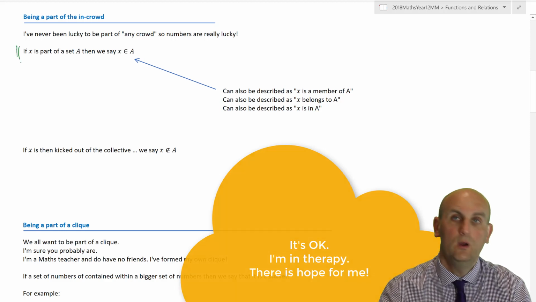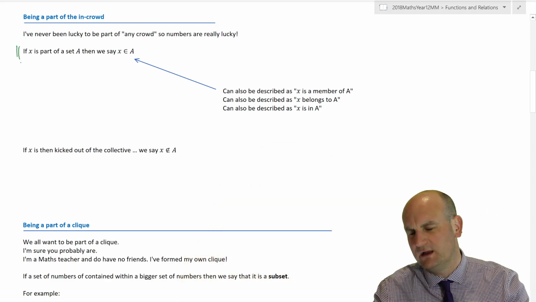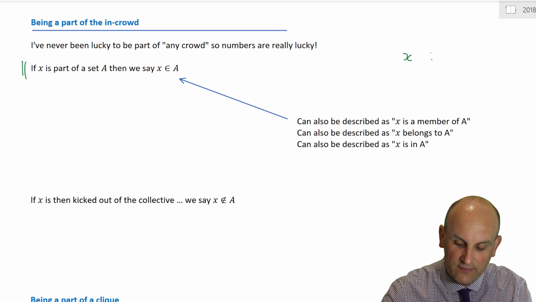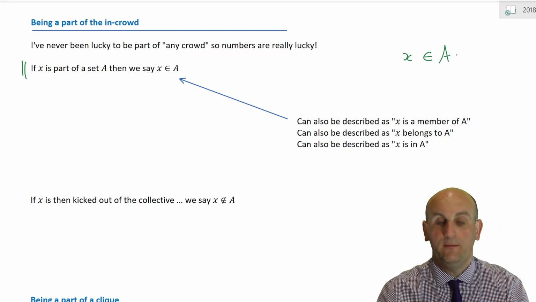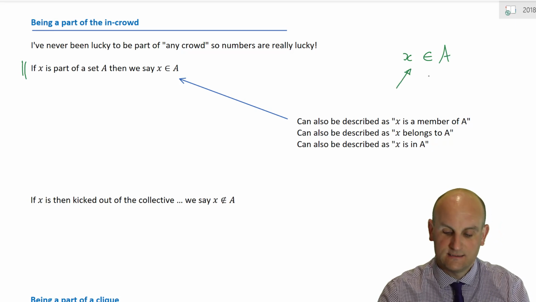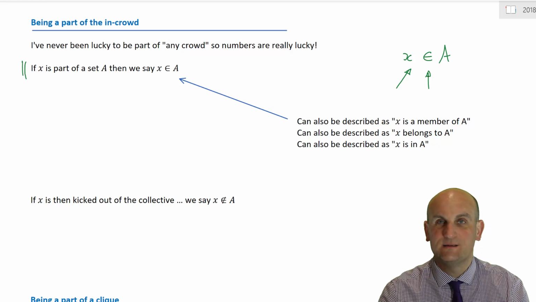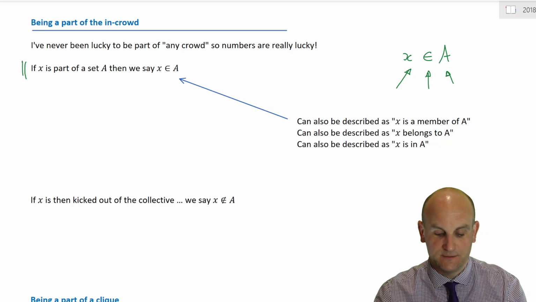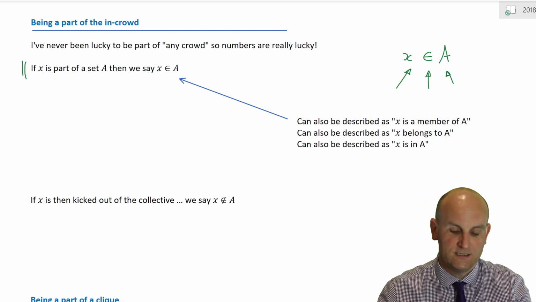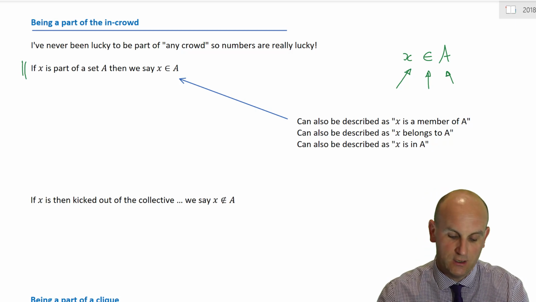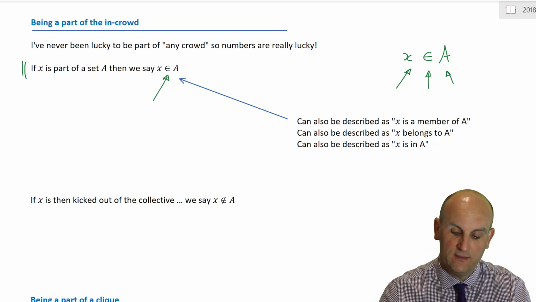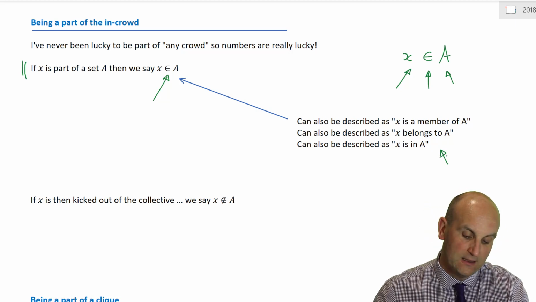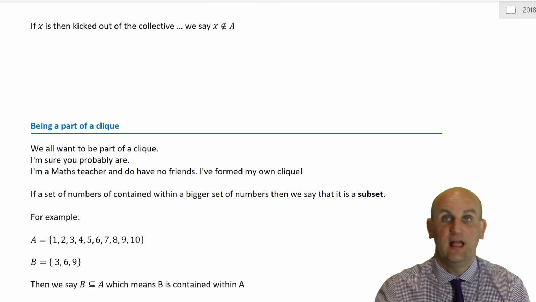Now, we need to know maths notation. And up until now, I fought everything I can to not do this maths notation, but it's now coming back. And as you can see here, X, and then this little E, and then A. Now, what that means is X is contained within, or in, or is a member of, or belongs to this A, this set of A numbers. Ooh, that's quite exciting, and we're going to use that quite a lot later on, particularly when we get to function notation. But seeing that E in the middle there can stand for as a member of, belongs to, is in. Now, obviously, if they're not in, they're out.